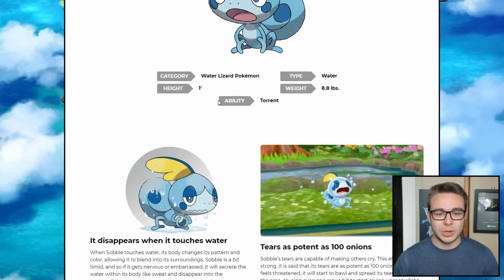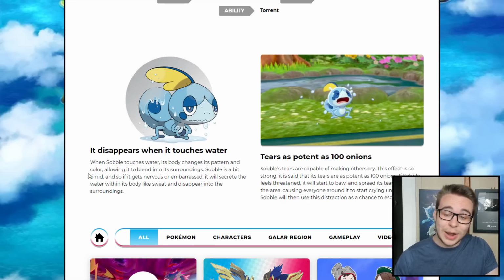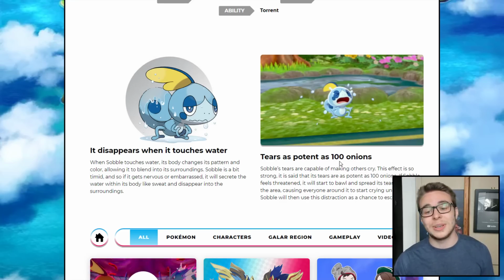Who is obviously called Torrent, another 1 foot tall Pokemon. It disappears when it touches water. When Sobble touches water, its body changes its pattern and colour, allowing it to blend into its surroundings. Sobble is a bit timid, and so if it gets nervous or embarrassed, it will create the water within the body like sweat and disappear into the surroundings. Then tears as potent as 100 onions.